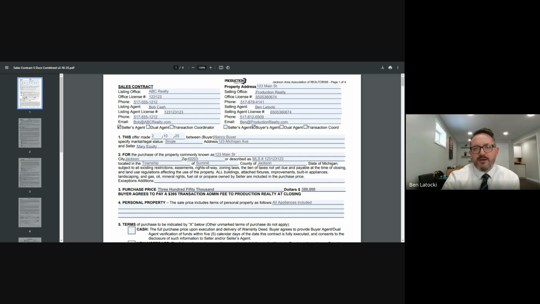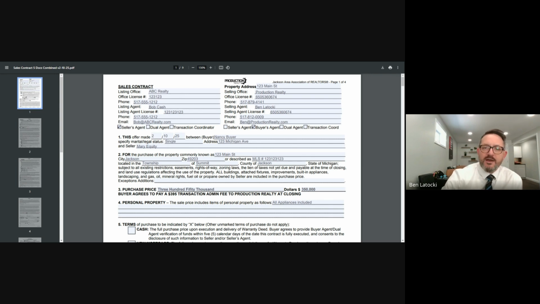And if this contract doesn't match the one that you have exactly, that's okay. The gist of these forms is about the same. We update our purchase agreements, we update our sales contracts occasionally. And so if there's a line in here that's a little bit different than what you are looking at on your form, that's okay. You just ask me if you have any questions, okay?